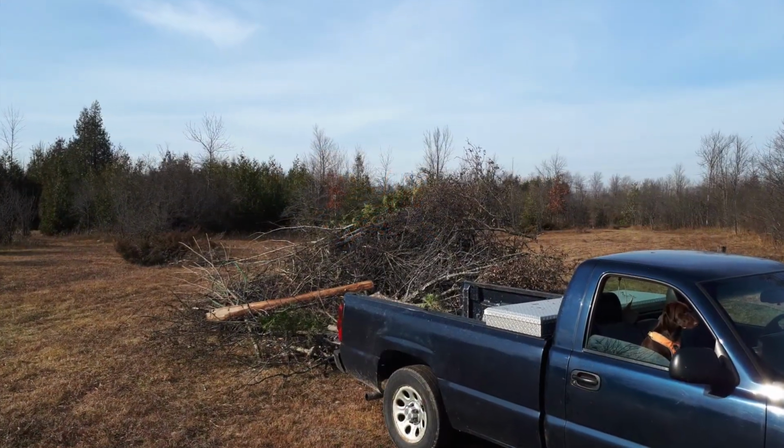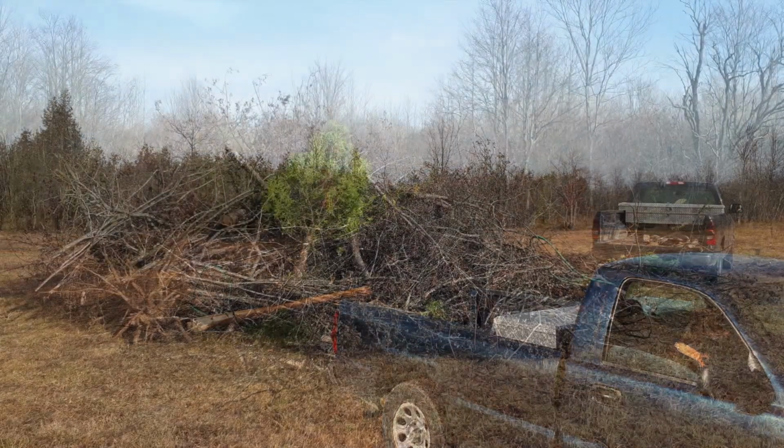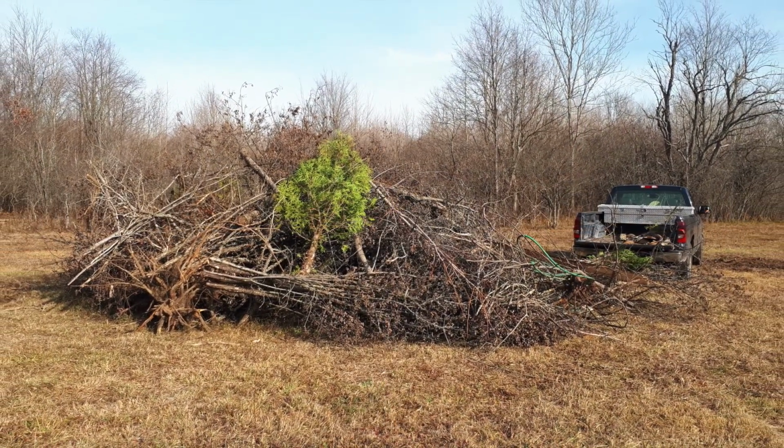I generated a sizable brush and stump pile. Eric and his family joined me for the fireworks.